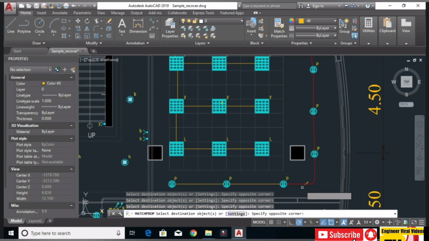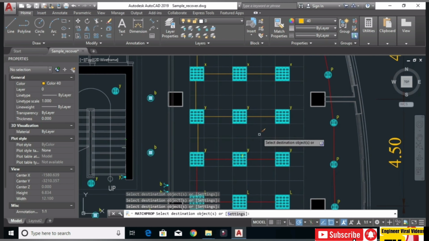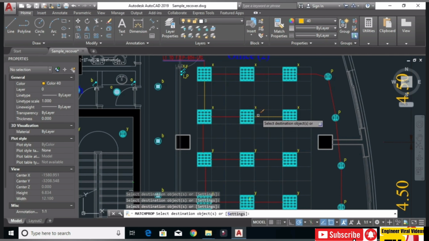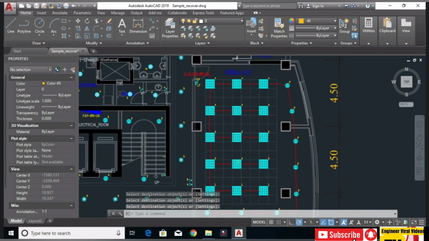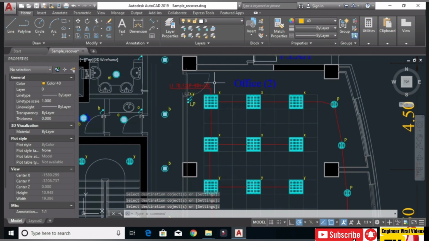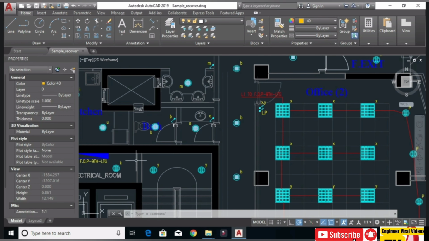Also 5 and 6 are blue phase. See, we can put all of my lines here in red color to show this is in the red phase. And from this point the home run will be connected from the nearest point. The electrician will connect this. I can mention this home run, but it is not necessary. Even though we know, from this line, we need to go here to this panel board.